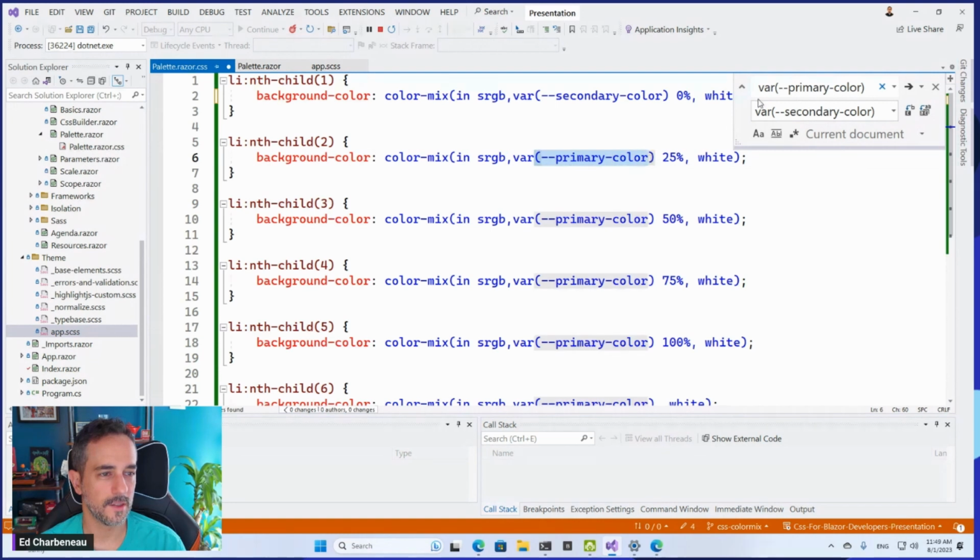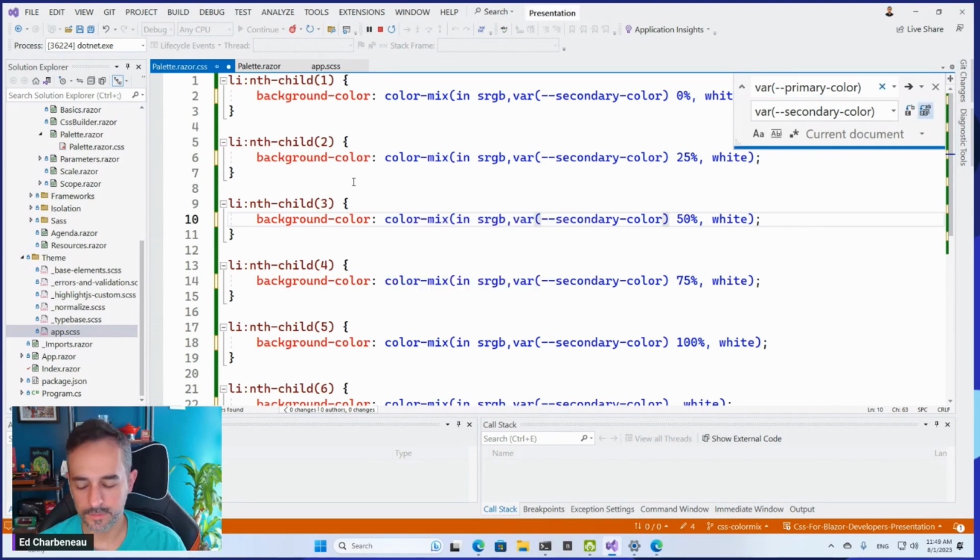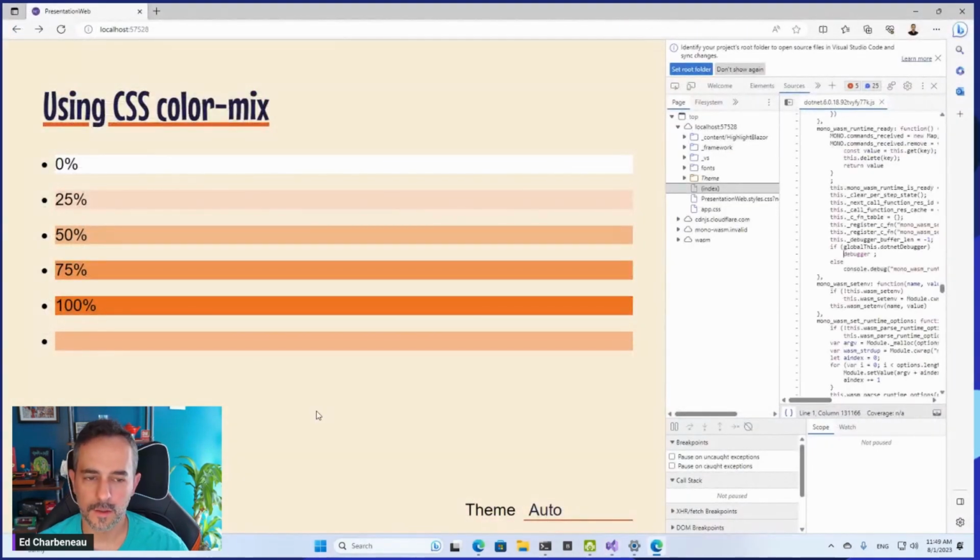Primary color, secondary color. What am I doing wrong here? There it goes. There was a piece of white space in there. Try that one. So this is just essentially whitening the color up.